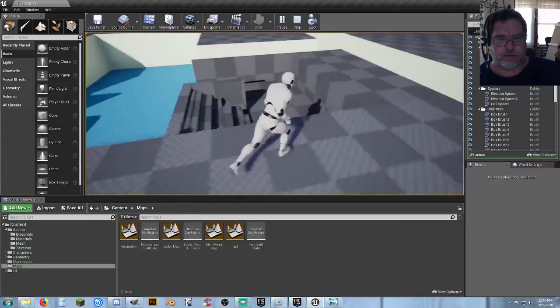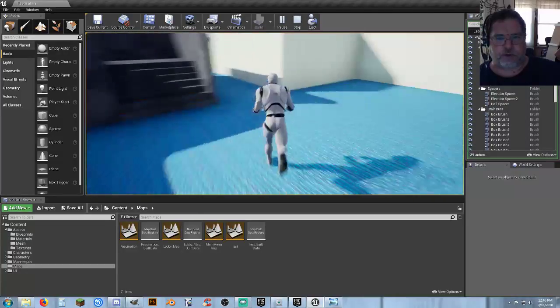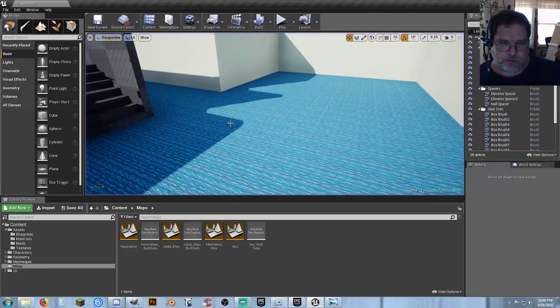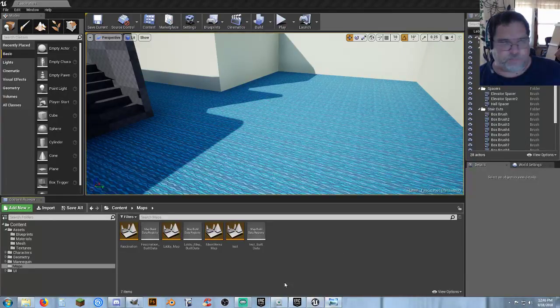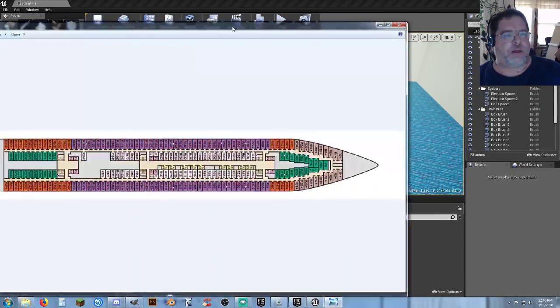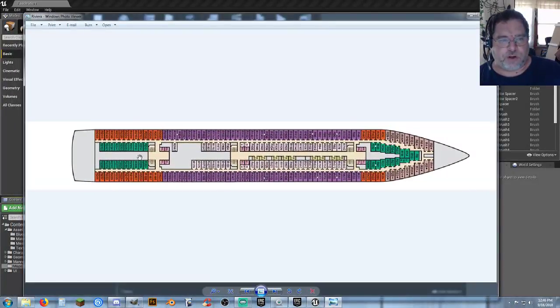But the whole point is to create a ship, and one particular ship in mind is the Carnival Cruise Line's Fascination. I've already linked into the public lobby, and I can link again, the images that you can get available free online. This is the floor plan for what I'm working on right now, which is the Riviera deck. And I don't need the room interiors. Don't have to worry about any of that.